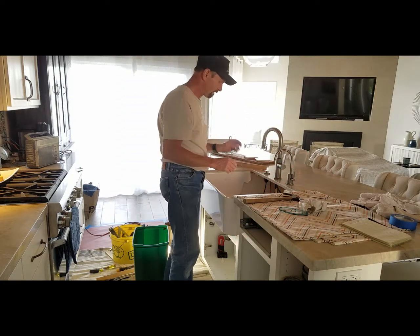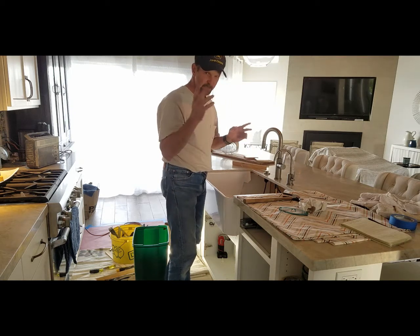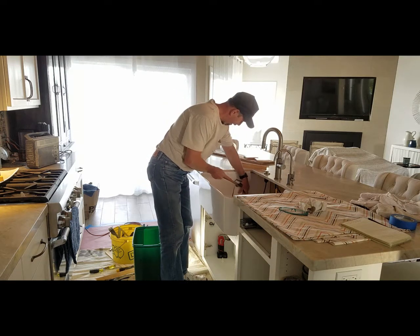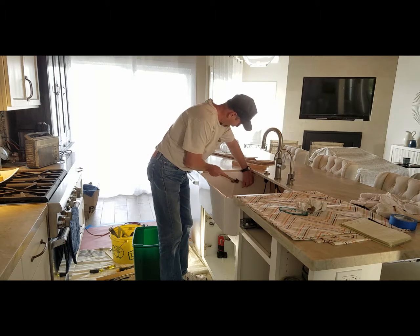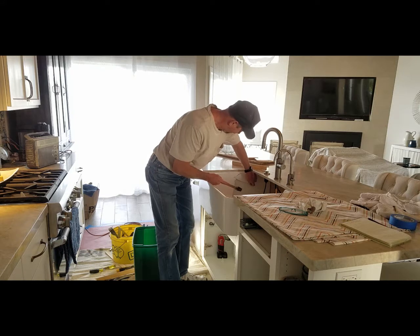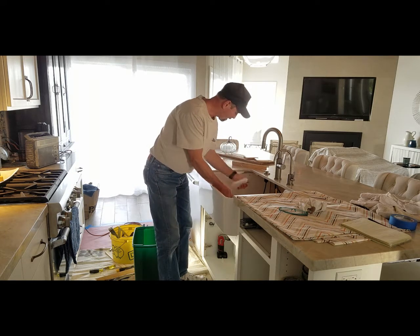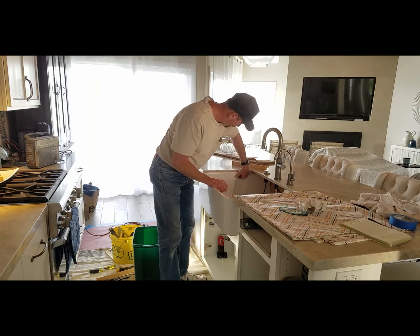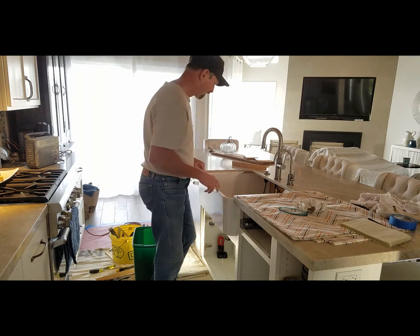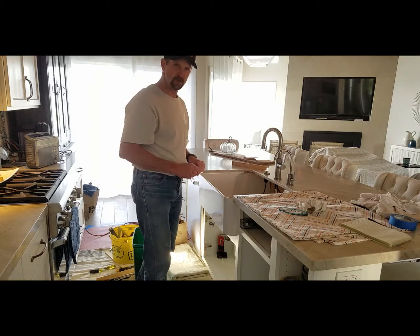You got to be real careful. This stuff is just like glass, so sharp. I've cut myself just a little bit, not a big deal. I get to wear gloves, but see there, some of the caulking back there is holding it pretty good, just that little bit. So I'm well on my way. I should have it out of here in a few minutes and continue on.